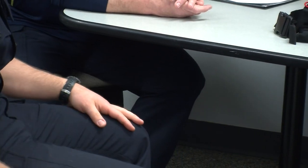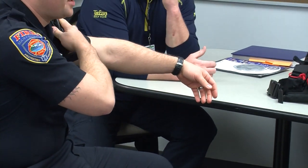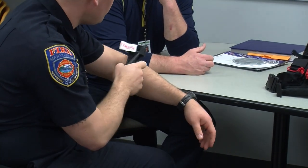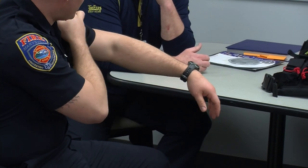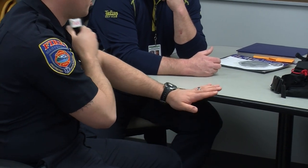If I take around the one arm, I can pull this out of my pocket, and it just slides right into it. And then I can cinch it down from there. But to put it on your arm, leg, whatever extremity you're going to put it on, put it up as high as you can, no matter where the wound's at. Put it as high as you can, grab the end here, and we tighten it down.